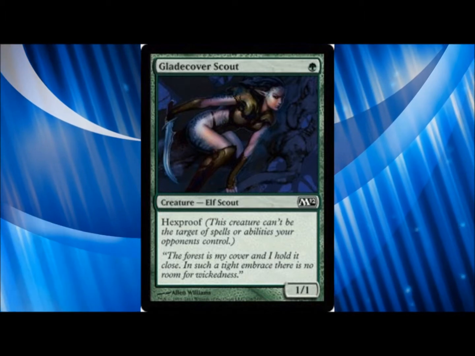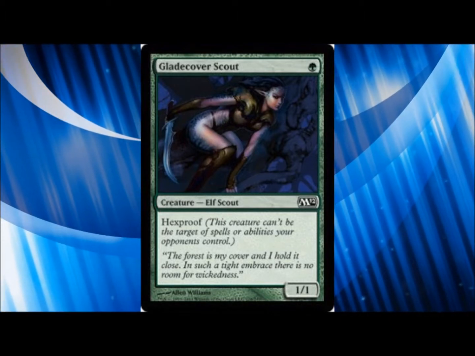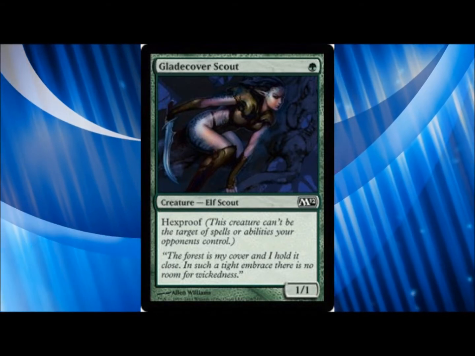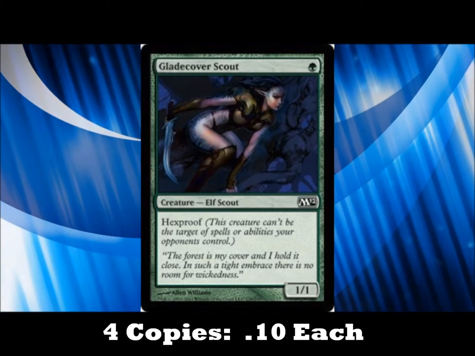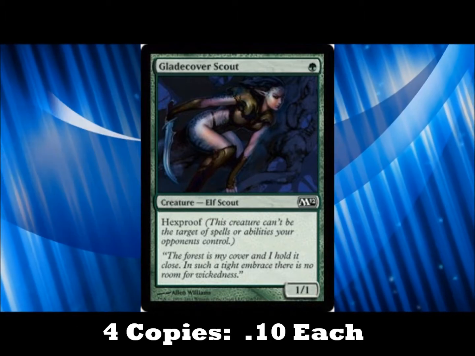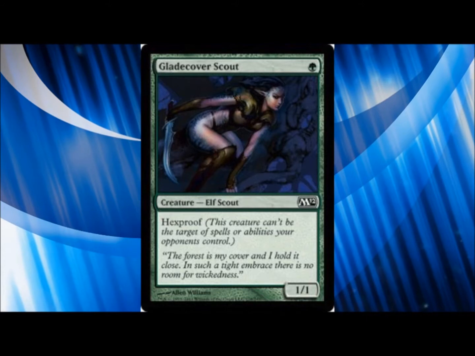I'm going to start off here with 4 copies of Gladecover Scout. This is the best hexproof guy in the deck because he's a 1/1 hexproof for 1. Every bit as good as Slippery Bogle, but way cheaper. This is going to be the fastest clock you can put on your opponent: if you drop this guy turn 1, then just build the bear from there. Put a bunch of auras on him, swing in.